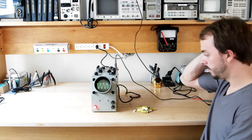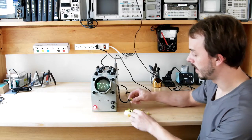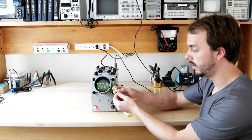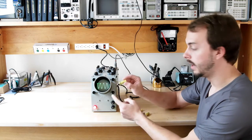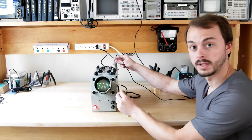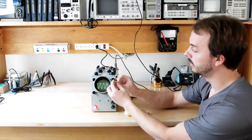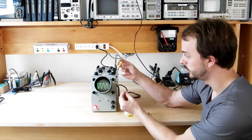So just to finish up, you can see this is my pile of capacitors that I replaced. I don't have the electrolytics here, but this was the most interesting one. Hopefully this shows up. This capacitor had actually exploded inside this oscilloscope. This was the DC blocking capacitor connected to this AC input that I'm sending a signal in right now. So somebody maybe overloaded that and it blew up. I'm not real sure, but interesting. I've never seen it where some internal foil has come out, almost like it literally made a little jet.